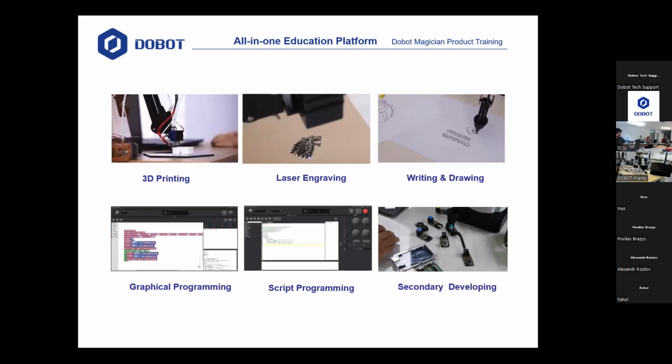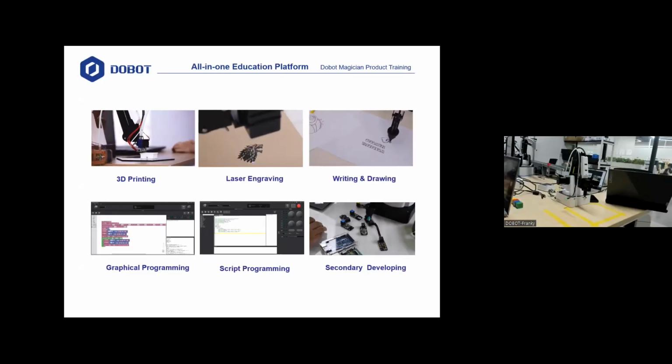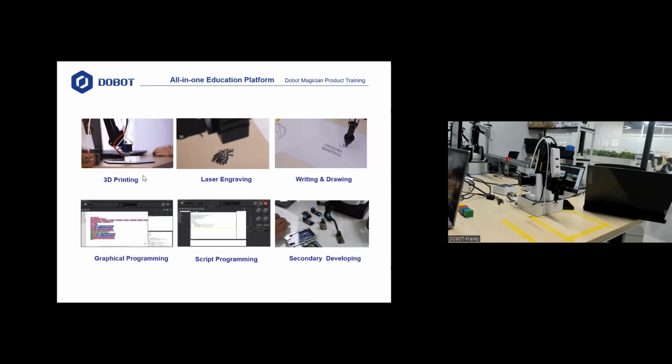Here are pictures showing the main functions of the Dobot Magician: 3D printing, laser engraving, writing and drawing, graphical programming, script programming, and secondary developing.